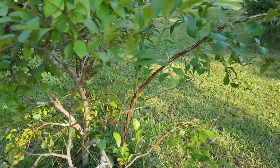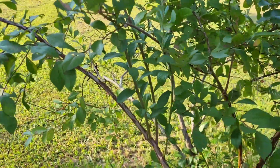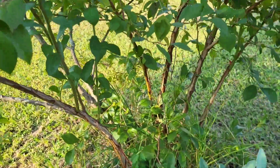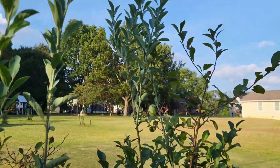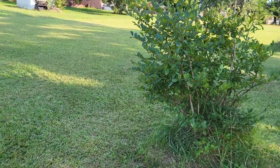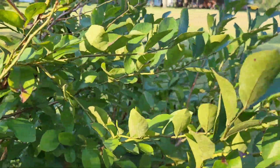And this blueberry, it had a lot of new growth. A lot. But this is the first to get some shade, so it gets a little early relief in the hot summers. But new growth, tall new growth. So yeah, this one had a lot of new growth too. Again, in the shade. It gets first shade of the afternoon.